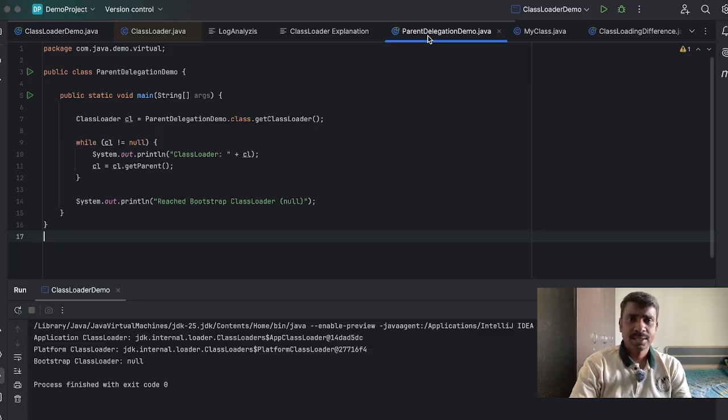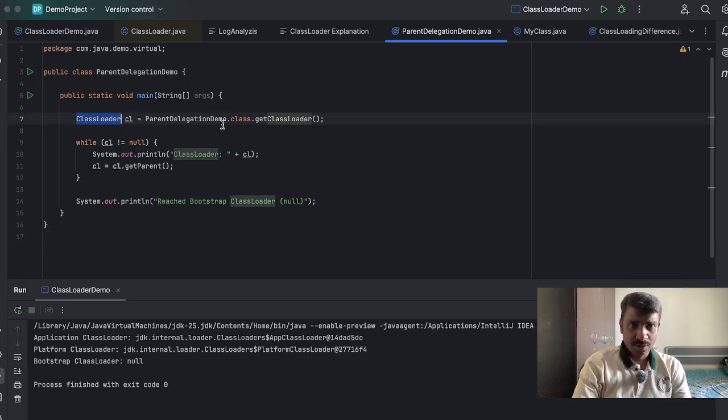I will show you another example of parent delegation. Here you can see I am creating a class loader object. This is our class, right? ParentDelegationDemo.class.getClassLoader. So I have got one class loader here.